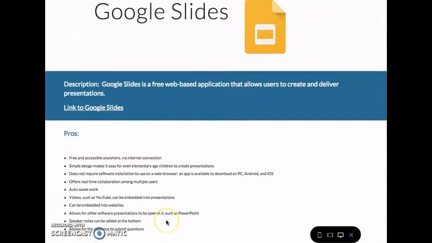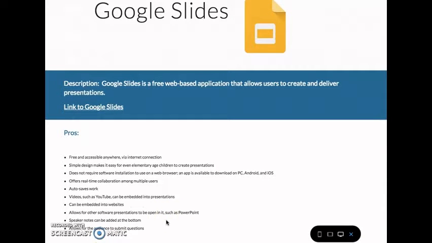So to conclude our discussion of the 7 web-based apps that we decided to use, we decided that of the 7, the best in terms of collaboration is Google Slides. Really any of the Google apps, but especially Google Slides, just because it is very easy to navigate for anyone of any age, from very young students to adults. It also has a lot of built-in features that you can use to collaborate, such as tracking changes, adding comments, and things like that, so that multiple people can be working on the same presentation at one time and designing it collaboratively.